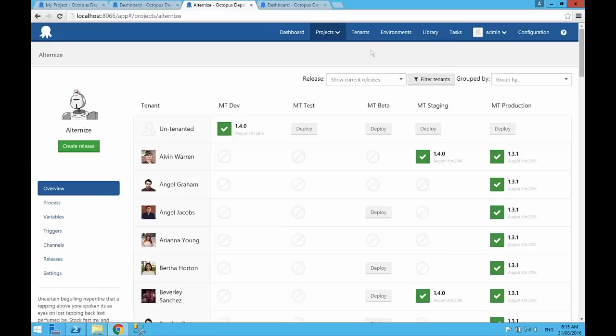Yeah, that's right. You should find that by introducing tenants into your deployment processes, you could either collapse down the number of projects that you've created, the number of environments that you've created, or even the number of step templates you're using. So we really should be thinking out of the box a little bit with tenants, and you might find that you can really simplify any duplication you've currently got in your Octopus system.